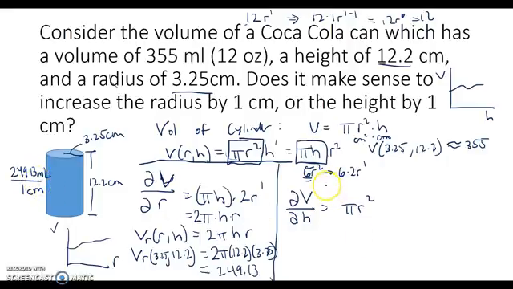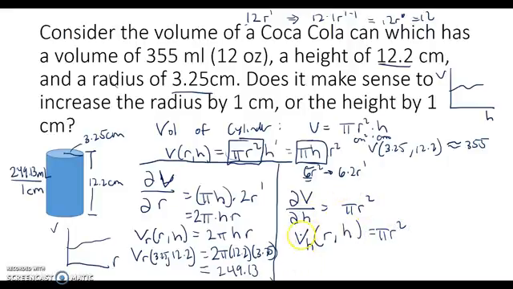I'm going to do the same thing now. So this doesn't answer the question yet. We want to know, does it make more sense to change the radius by 1 or change the height by 1? Well, here's the function that's going to tell me what my volume should change by. And again, I'm going to convert this to the function notation form. Well, this is the partial of v with respect to h as the variable, and the function that we just calculated is pi r squared.